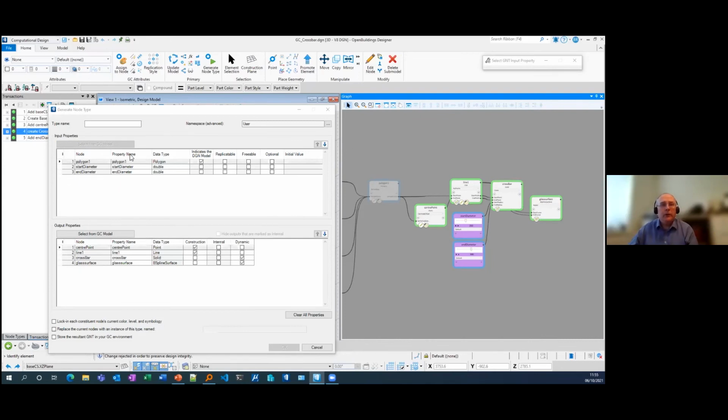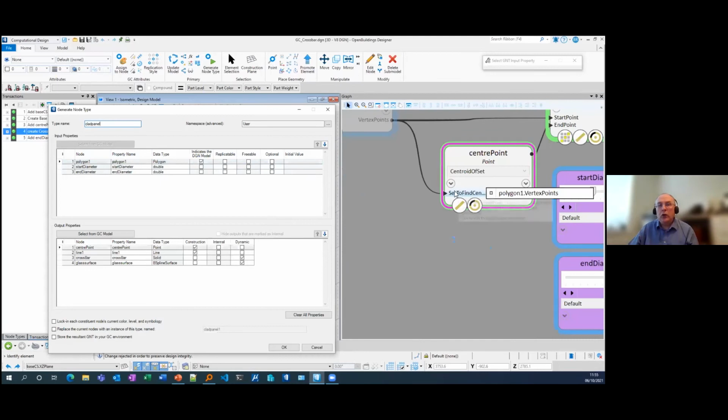So there are a couple of things that we need to do. Let me just type in clad panel again in the name. So first thing I want to do here is look at the property names. These property names here are the words that are going to appear on the left-hand side of my new node. So I want to change polygon 1 to simply polygon.